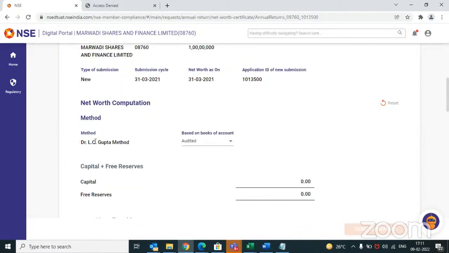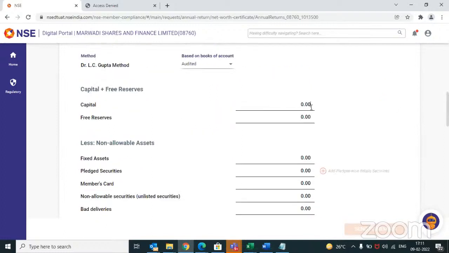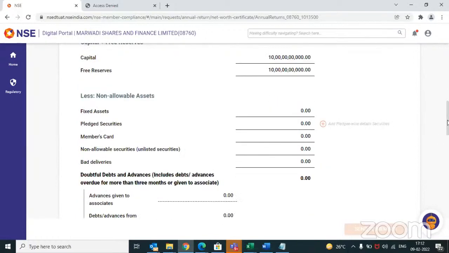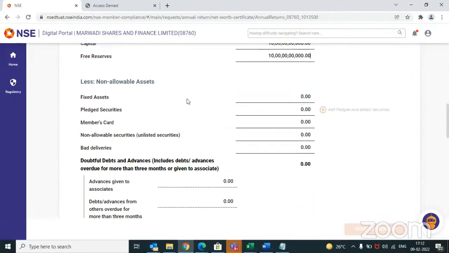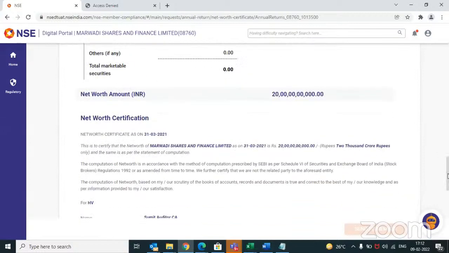Here the Dr. LC Gupta method is available, and your CA has to enter the net worth. I'll enter random figures now for demonstration purposes. The CA will check all the sections and enter the details as per the requirement.